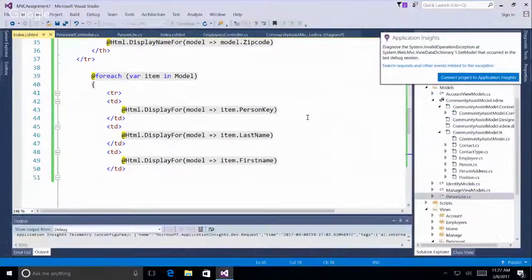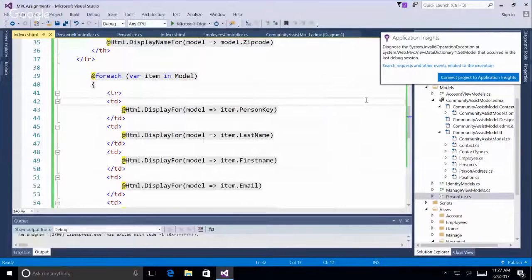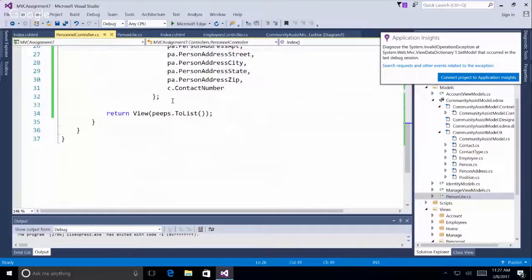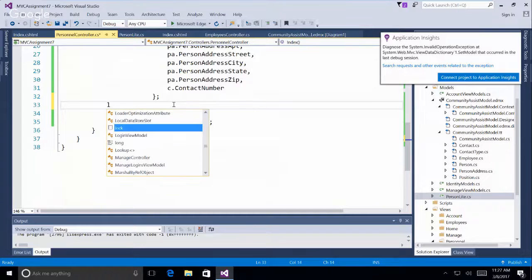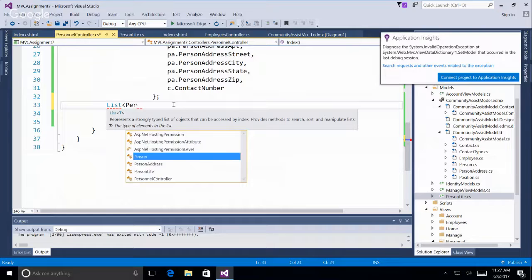So we have to go back to the controller. So the problem is that we're passing peeps to list, right? And the problem with that is that peeps is not in personnel info or person light. So what we have to do is go through and assign these things to person light. So what I'm going to do is I'm going to list person light.